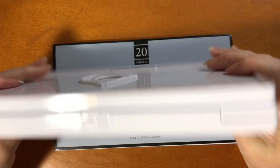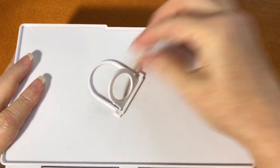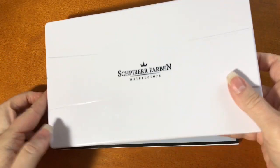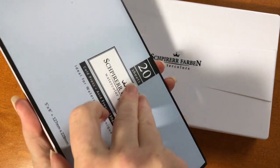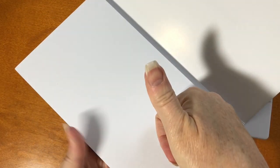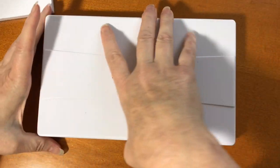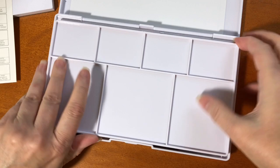Hi, it's Thea! Today I'm reviewing this brand new set of Spirofarben watercolor paints. There are 48 watercolor paints in this set that has a cute little hook in the back, and 20 sheets of 230-weight watercolor paper that comes in this brick-type holder — it's amazing paper. Here is the little color chart that I'll be coloring in a bit.